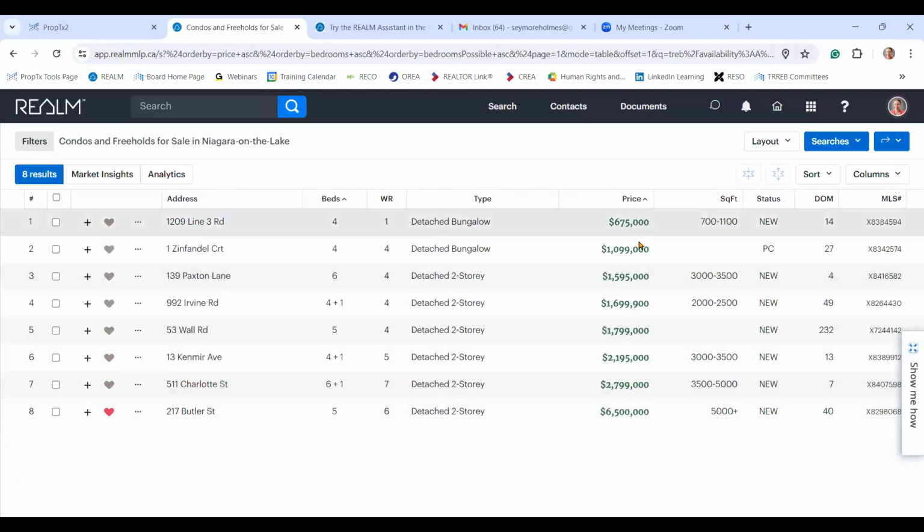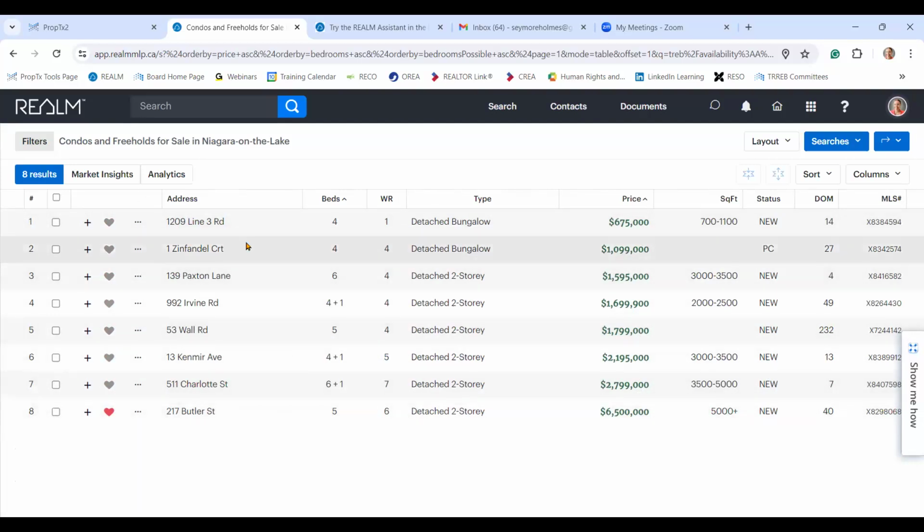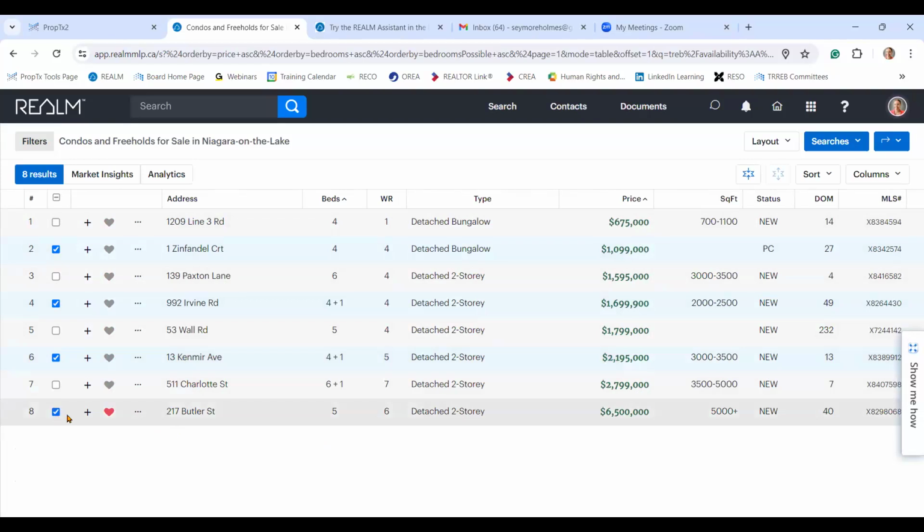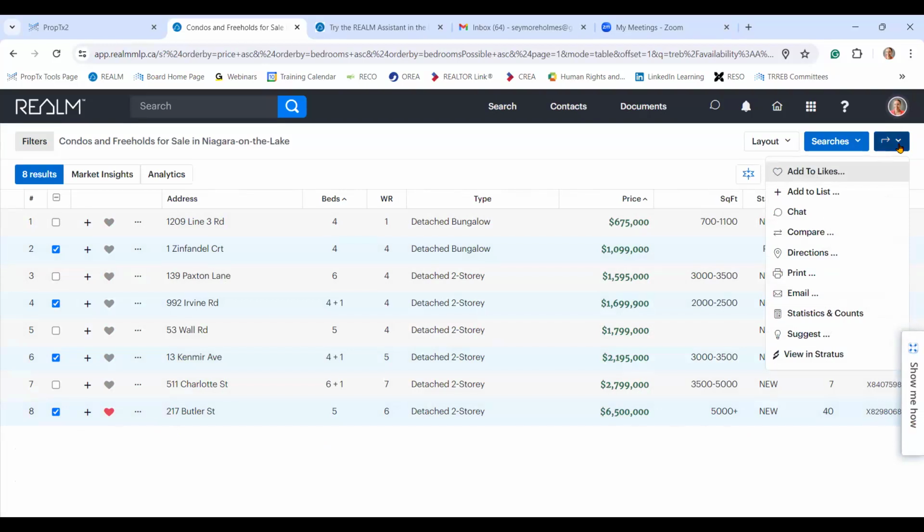Okay, and so now I can see that the sort order has changed quite a bit. The layout of my listings has also changed, and that thumbnail photo is gone. Now, when I'm looking at my results in a list view like this, I can easily select multiple properties to be able to take actions on. Remember when we were in contacts, I mentioned the action button. And so I can see in this screen, I do have an action button in the top right, and I have lots of options here.